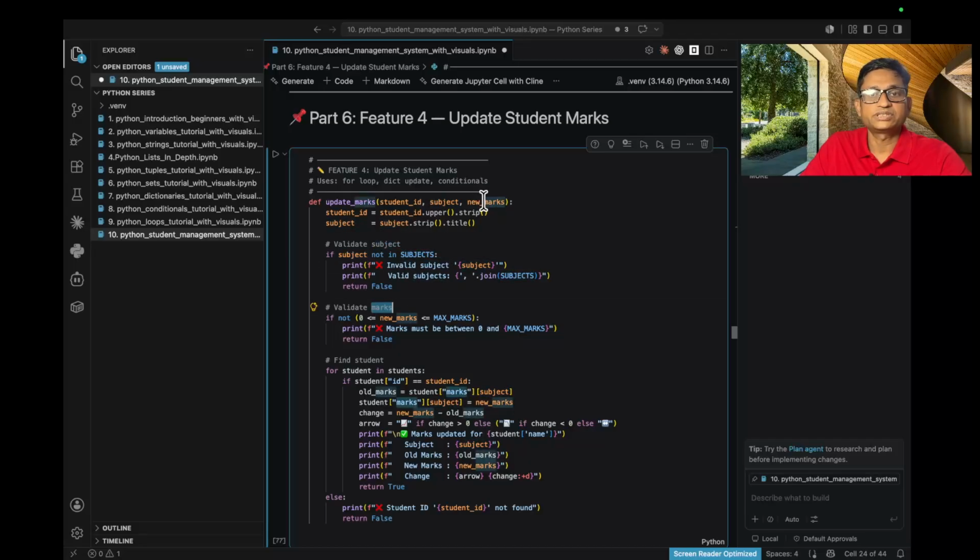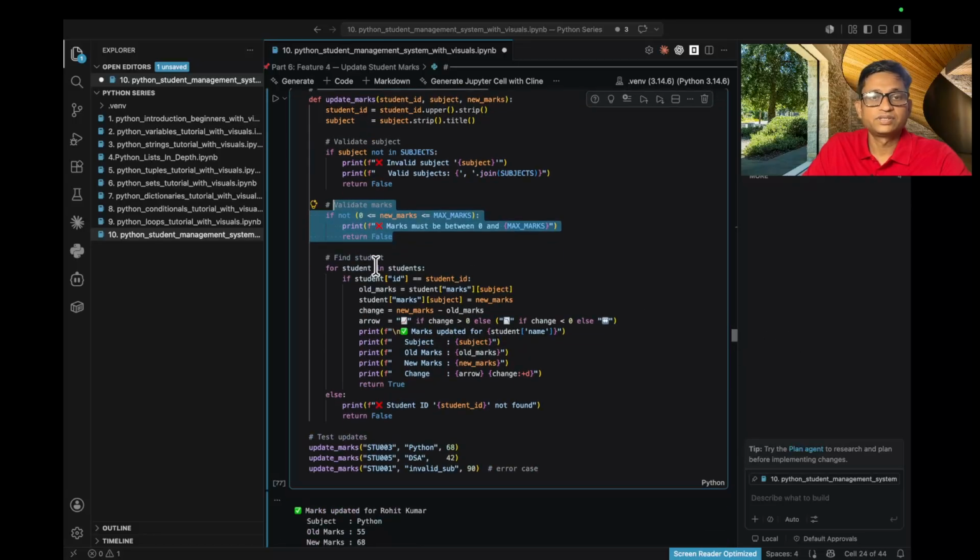And if a student gives some record greater than 100 or minus 20 or something, it is also not a valid mark. So here we implement this: new marks should be greater than 0 and less than the max marks, then it will go further, otherwise it will return false.